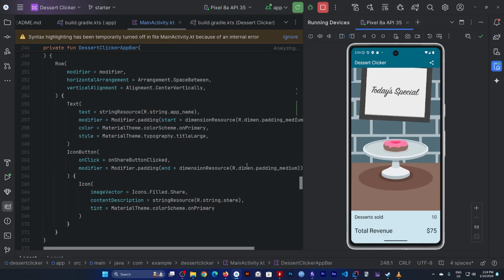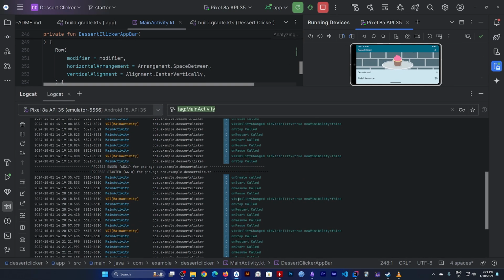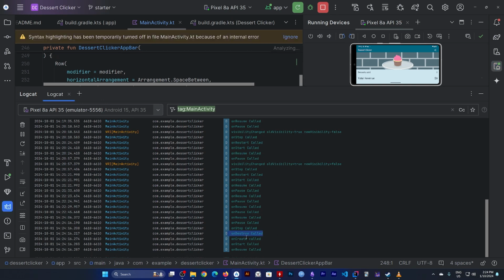Okay, so I want to show you something. What happens when we rotate the phone? Look what happened. Our values are reset, and if you check our log, our app actually called onDestroy, and then called onCreate, onStart and onResume.